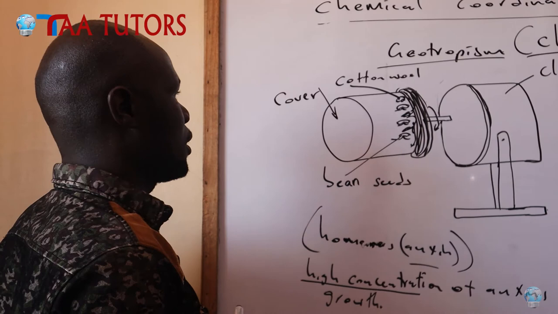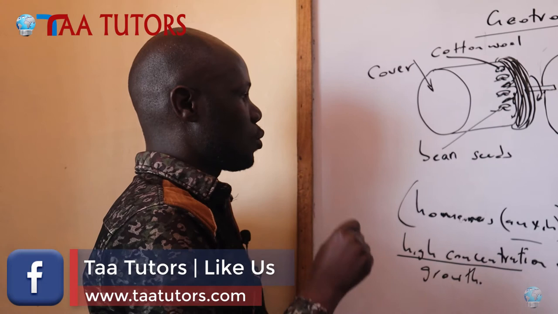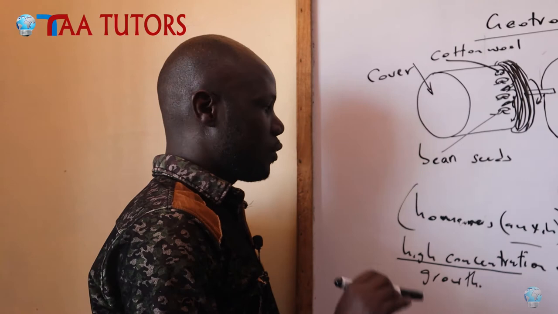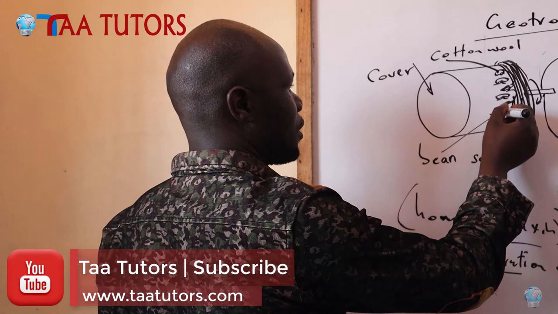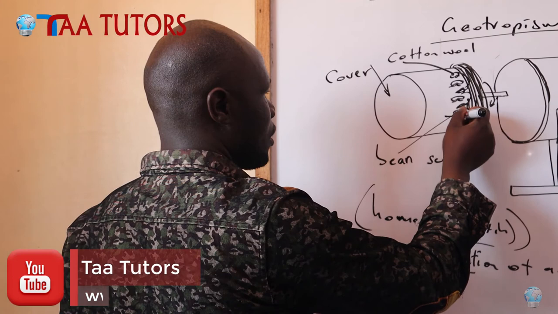So look at it. Suppose we have got these seeds. The first thing that we should be doing is to soak these particular bean seeds that I have. Why do we need to soak them? To allow them to start germinating. So when they are germinating, normally the growing part of the seed will come out of the seed coat itself. So we are going to see that we can have the shoot which is growing up, and then we also have the roots here. Those parts will come out of that particular seed.